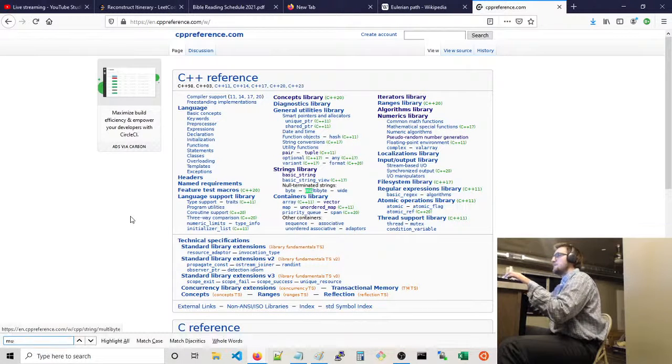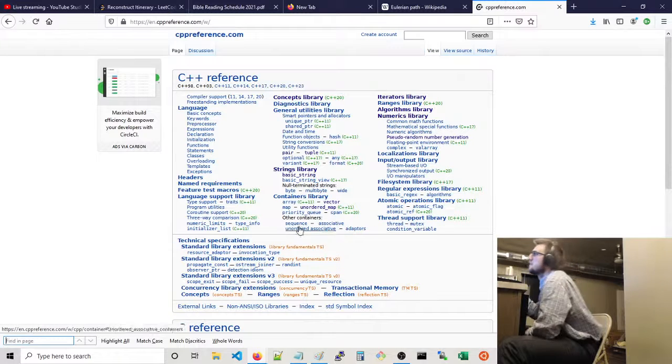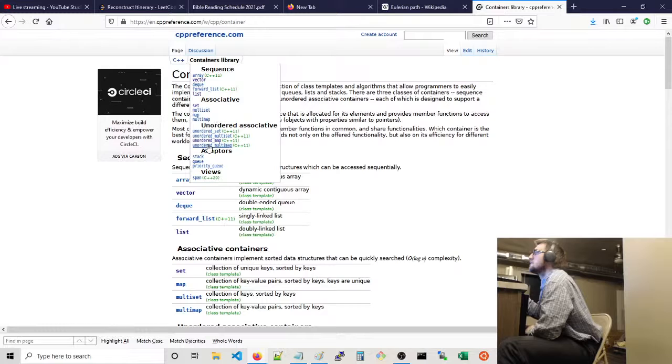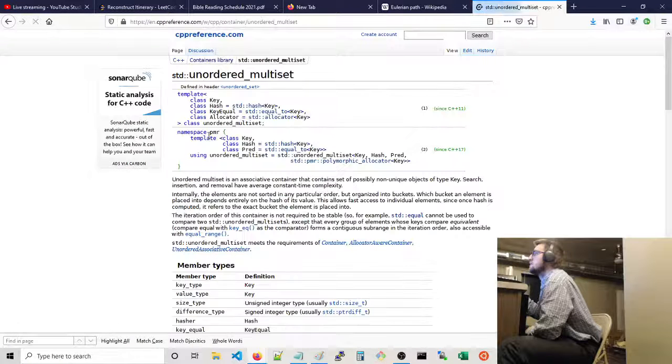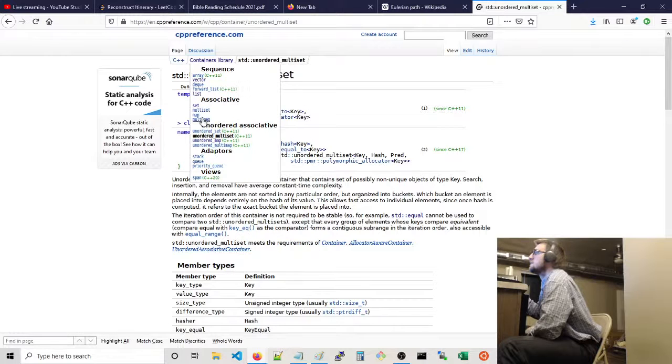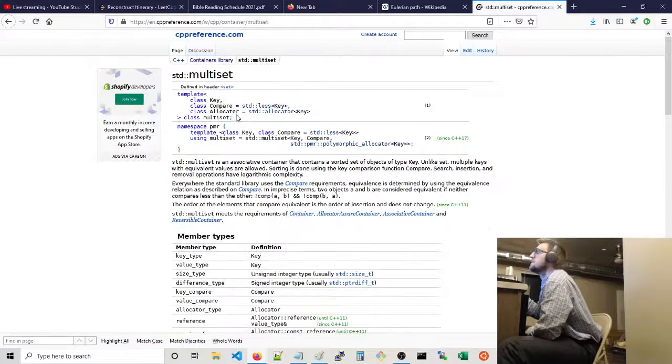Somewhere here is multiset. Not unordered, but ordered multiset. Sorted set of objects of type key. Multiple keys with equivalent values are allowed.